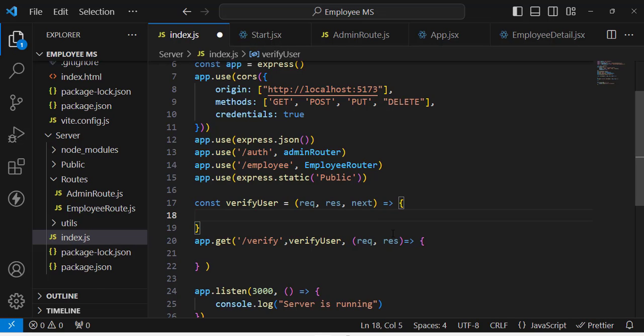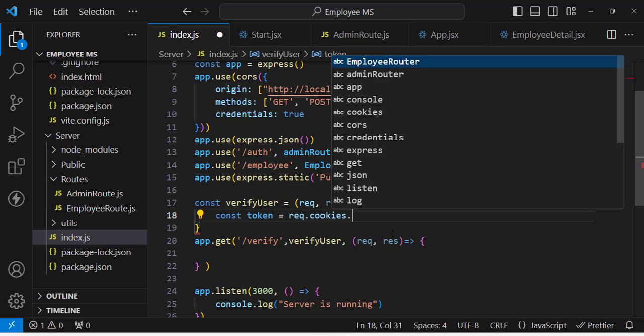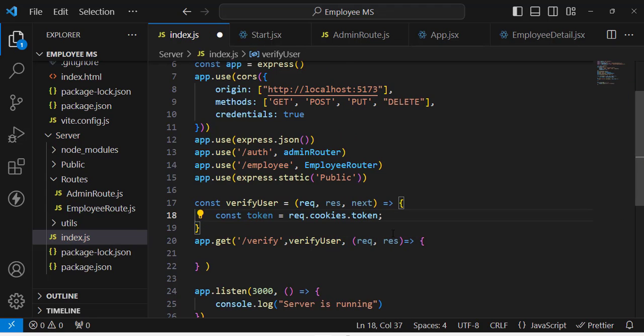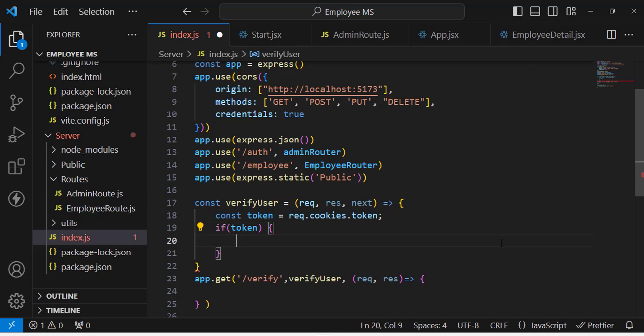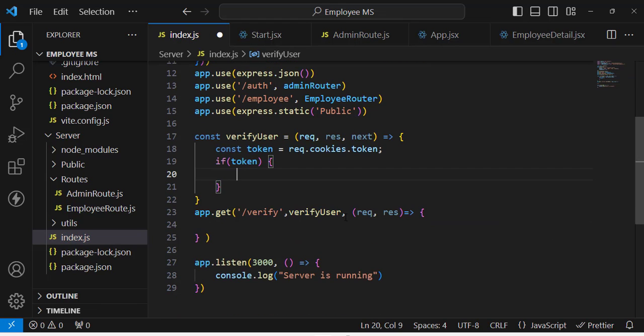Now first of all we will fetch our token, to verify whether the user is logged in or not. So for that, const token is equal to request.cookies.token. If the token exists, meaning it is inside the cookies, then here we will verify the token.